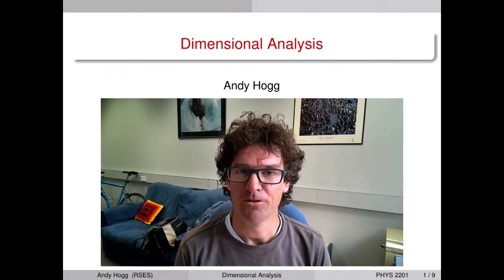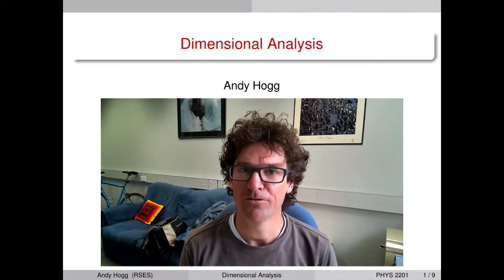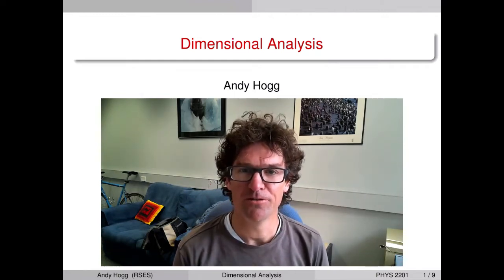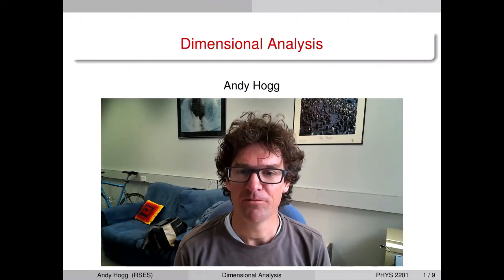Now, hopefully, you already use dimensions in a productive way. For example, you might check that your answers to problems are dimensionally consistent. If so, you'll already know that checking dimensions doesn't guarantee you get the right answer, but it does give you some confidence in your calculations. In this lecture, I'll introduce a more formal method to use dimensions to understand physical problems.